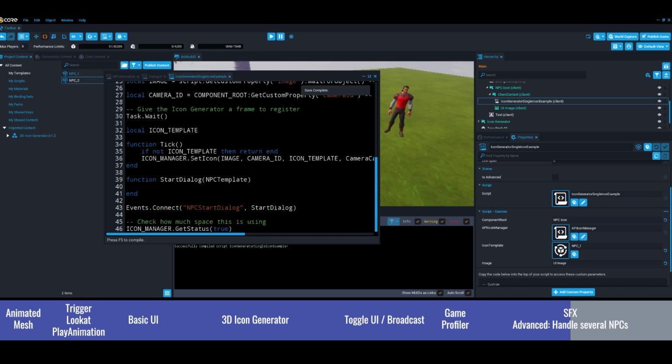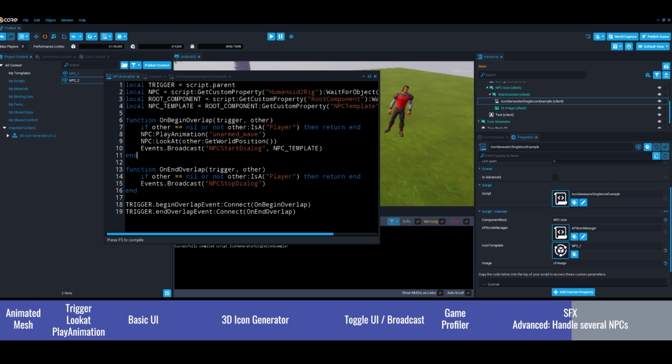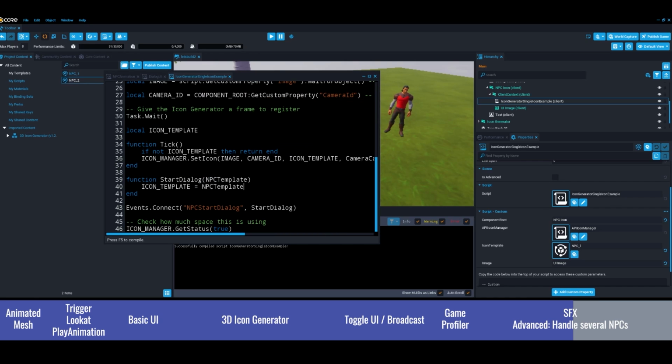And now we can say that the icon template is the NPC template. So when I'm starting a new dialog with an NPC, this template is going to be sent. So this is either the blue or the red one. And here I'm saying that when I have this new dialog, I have to change the icon template. So now in the tick, it's setting the icon to this specific icon template.